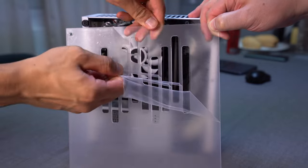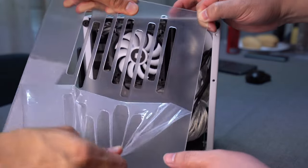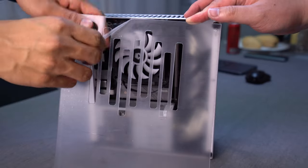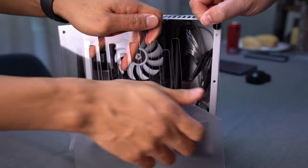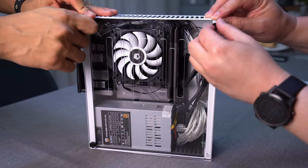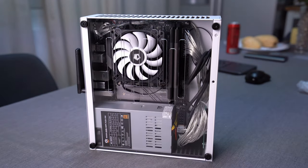It's not good. Oh wait, because the other side is still blurred. Yeah. Ah damn, it broke. Okay lah. Okay, let's put it on. I mean, for $20, no complaint. Okay, I guess this is alright. Not too bad. Yeah. Ta-da!